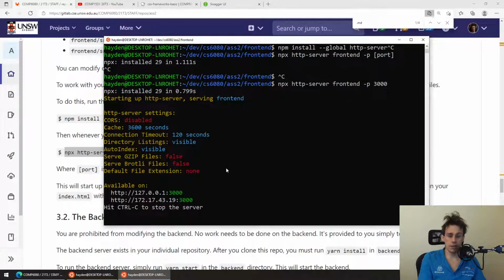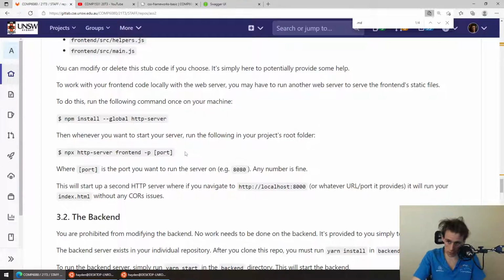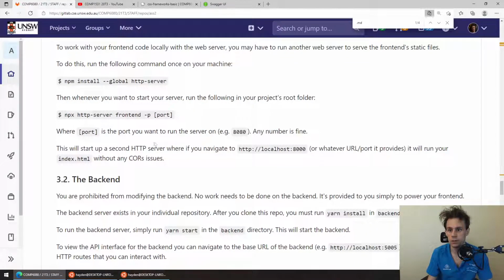You might not even need to run that line at all. Give it a try. Every system is going to be different. It depends what you've installed previously and what your permissions are. But the point is that this command here is actually what starts a web server. So this essentially starts for you a basic web server, and all that server does is serve static files in a given folder.